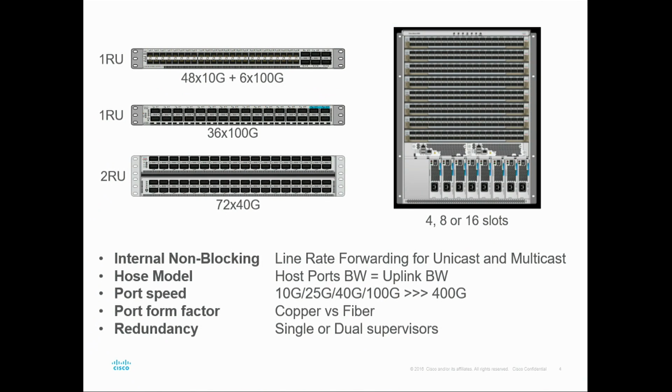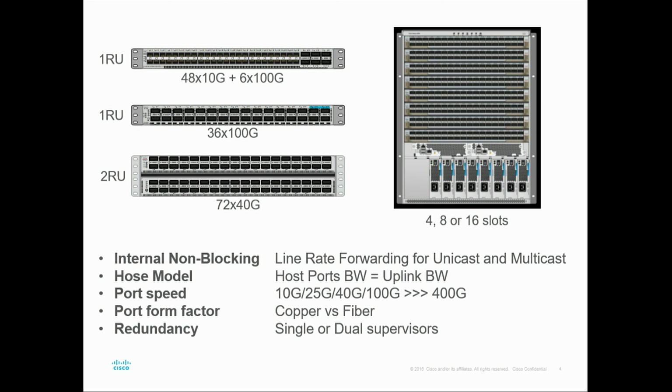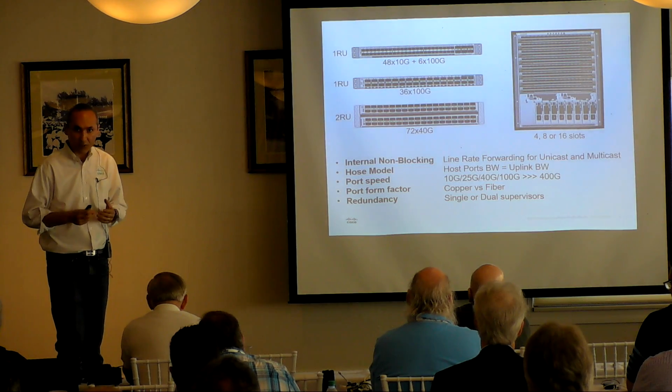Switches, Ethernet switches are not all the same. What I'm showing here are data center grade switches. What is unique about them? The form factor is 1RU, 2RU. And you can see they come in speeds all the way from 1 gig, even 100 meg per port, all the way to 100 gig. And 400 gig is coming out at the end of this year, 400 gig ports from multiple vendors, not only Cisco. So again, you have this form factor, 1RU, 2RU. You have also the modular chassis. Okay, so that's from a form factor perspective.